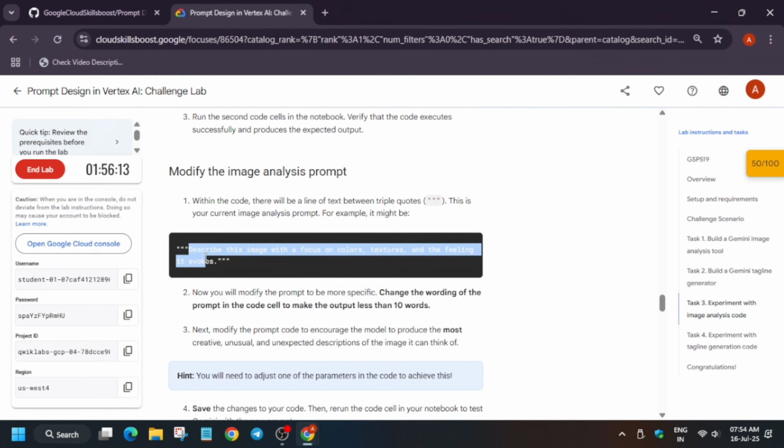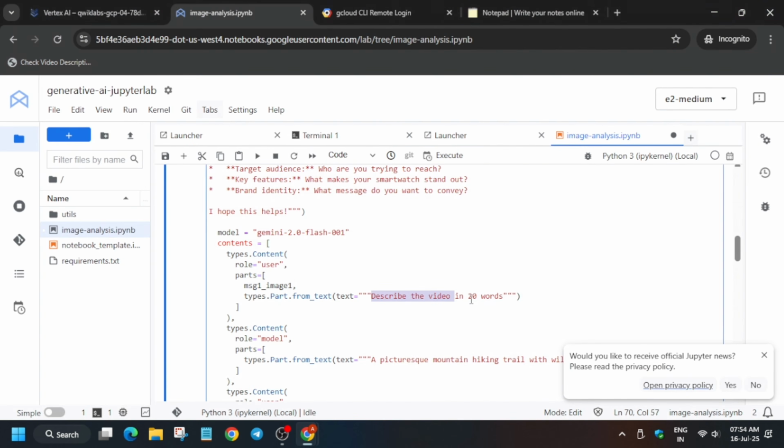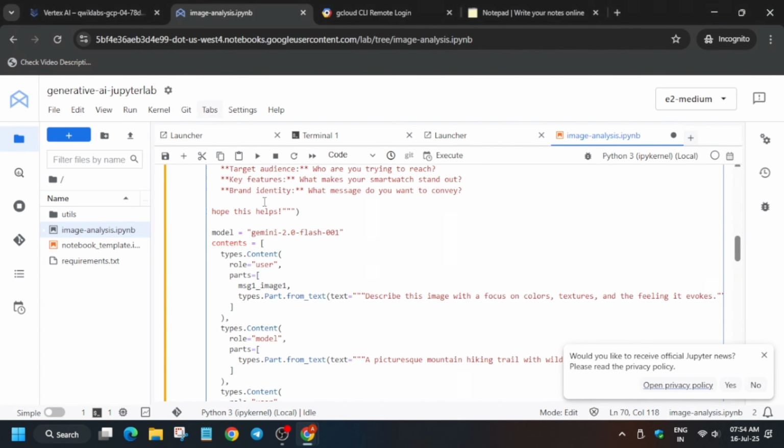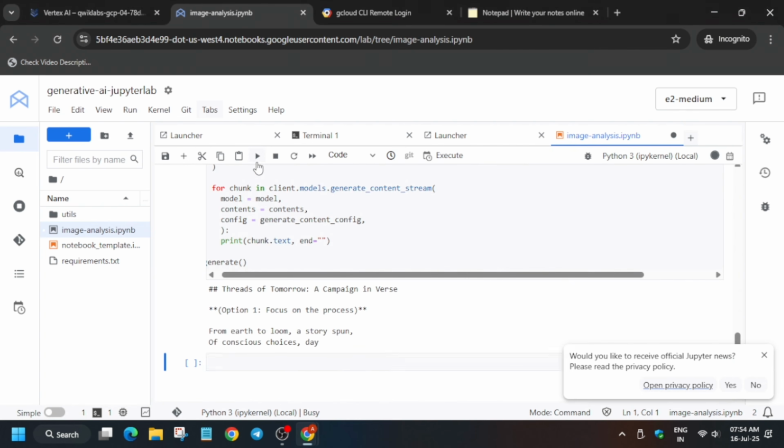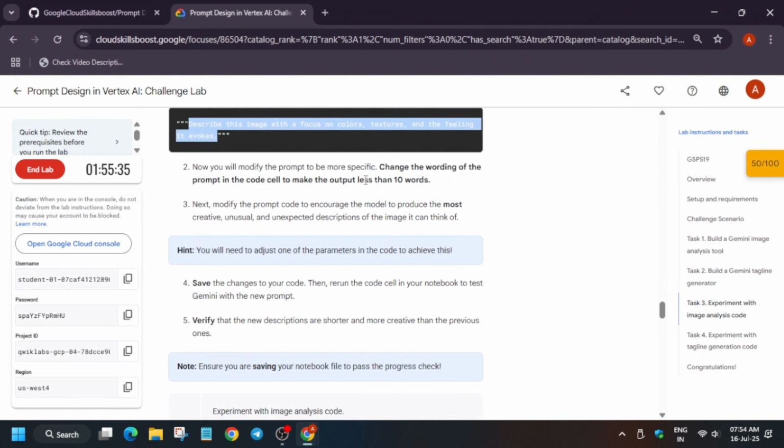From the lab instruction copy this prompt, okay, and just update it like this. Make sure the structure is the same as per the Jupyter notebook. Basically the code structure does not change due to copy pasting. Now once it's done, you'll see the kernel is now idle. Once it's idle, we have to just check another prompt if we do not get the score. So let me modify some of the prompts also.